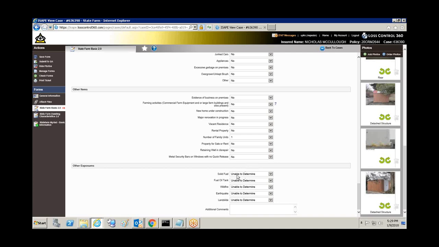I can't remember. For the wildfire, earthquake, landslide. All right, I'm going to make these as unable to determine. Solid fuel, a no. Fuel tank, there was no fuel tank on premises, so we'll keep that as a no. And additional comments. So we're going to comment on that one hazard.